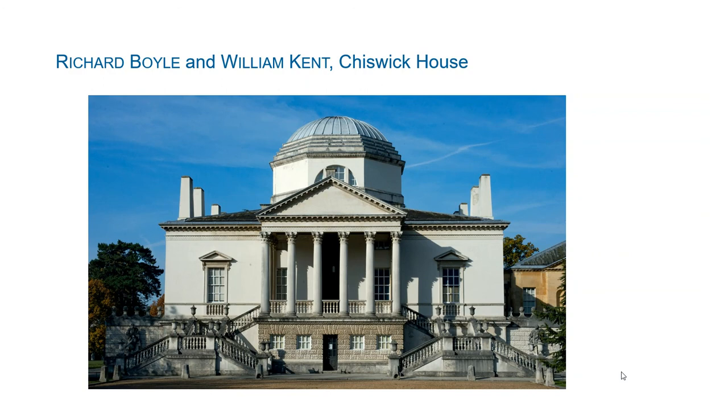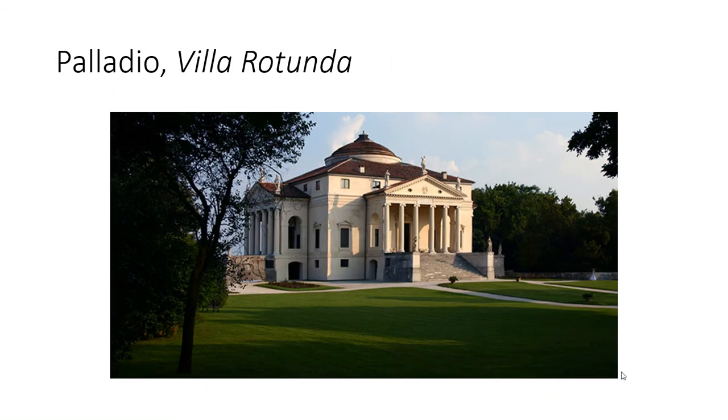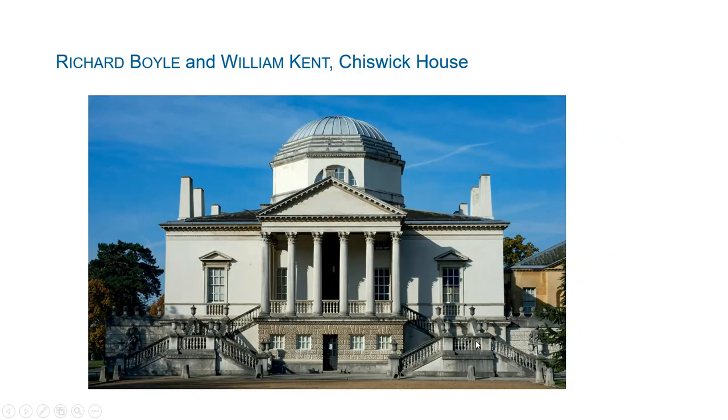Another neoclassical building is the Chiswick House. And this is also a quotation of the Pantheon. You can see it looks very similar to it. But this is also a quotation of a Renaissance building, the Villa Rotunda by Palladio that we looked at. Remember, this one had four equal porches on each side, and then the dome in the center. So you can see it's nearly the same, except for the grand entrances.